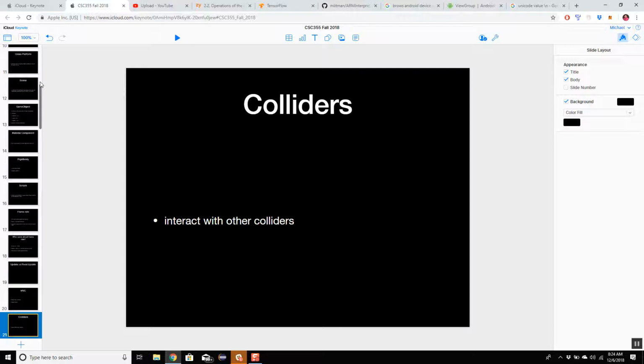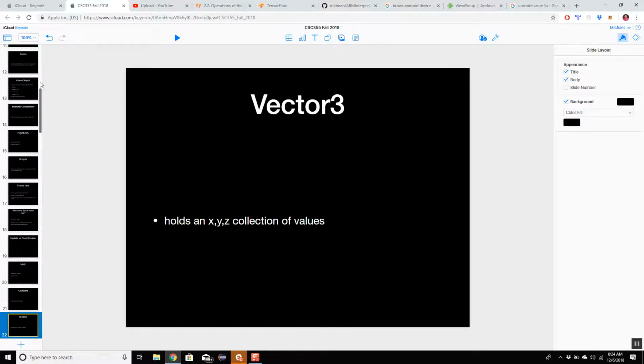The difference there being, I can either have a game object on every single frame say, did I hit something? Did I hit something? Did I hit something? Versus have an on collision enter where it gets notified whenever something hit it. And then it can look at what hit it in terms of its tag. So know what tags are, and decide, is this something I care about that hit me? Or do I just ignore it? Know what vector threes are.